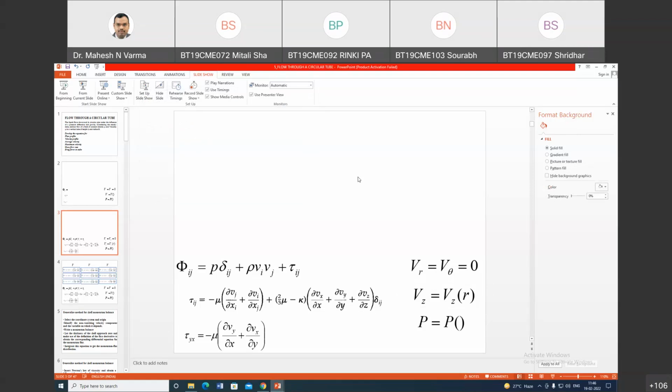Excuse me, sir. Yeah, tell me. Sir, right now only gravitational forces are dominant in this case, right? So, sir, at different points of z along the length in the downwards direction, we will have different velocities of the particle because of the force. No, that will not be there. Acceleration will not be there. Sir, why? That is what I am telling. Continuous flow is continuous. If acceleration is there, there will be non-continuous flow.